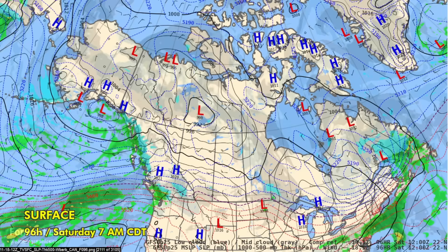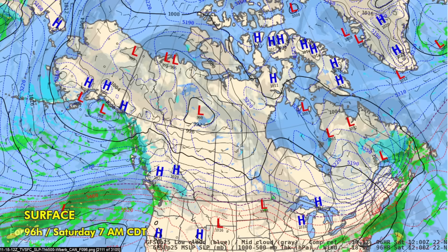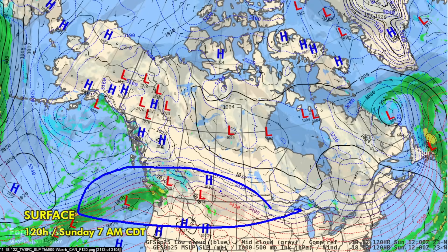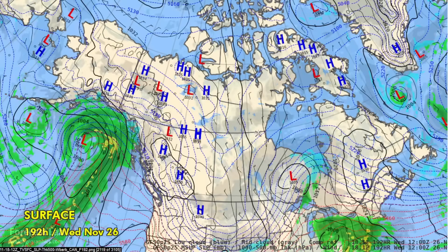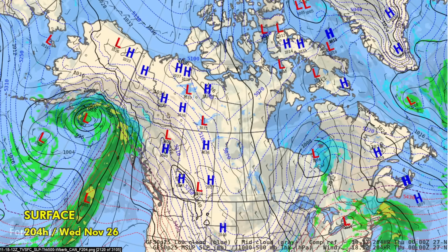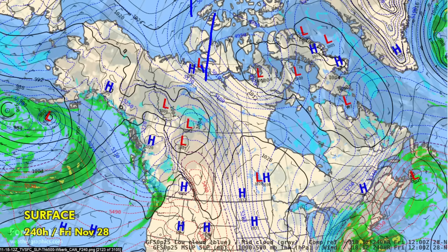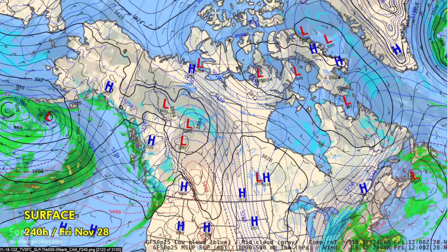As we go into the 84 to 96-hour period, you can see the absence of anti-cyclogenesis up there in northern Canada — that's not conducive to bringing cold air south; in fact, that brings warm air north. So we're going to have to wait a while on that cold weather. We could get some cold air masses coming in from the Pacific, but those are not going to be record-breaking. We will have to watch this area right here because that is the storm track, and some of these frontal systems will be effective at pulling some of that cold air down. It's not bitterly cold air up there in northern Canada, but it's enough to make a difference in the lower 48, and we can see that working into the central U.S.